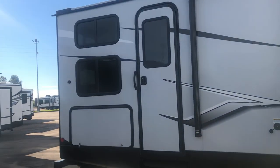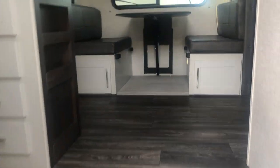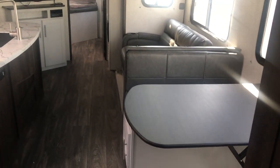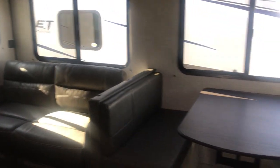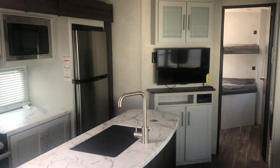This one is a bunkhouse — you can tell by the windows right there. It's a Bullet Ultralight, the 330BHS — bunkhouse slide, that's what that stands for. So if you want a couple of bunks, this is a bunk room. I'm standing in the bedroom door looking out. You can see it's got a dinette and a trifold sofa right here — very high-end furniture, the Thomas Payne Collection. The slide-out is the dinette and trifold sofa. Again, opposing slides — got the island and the kitchen.